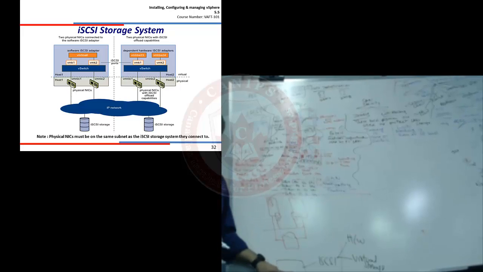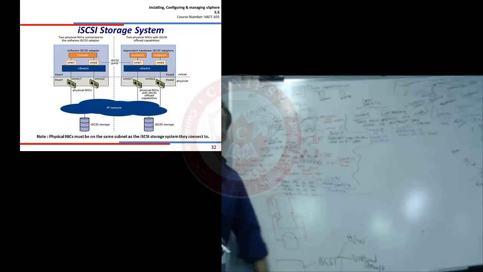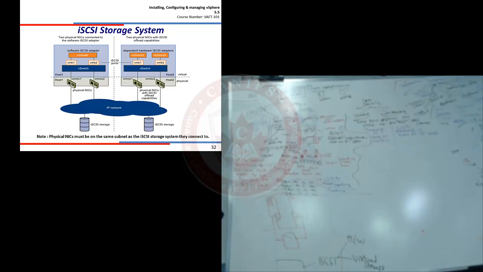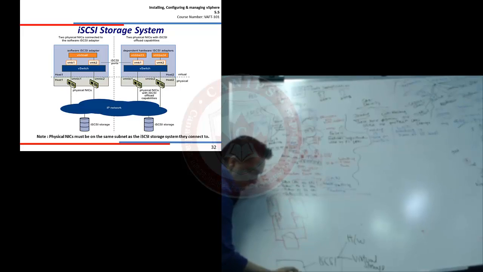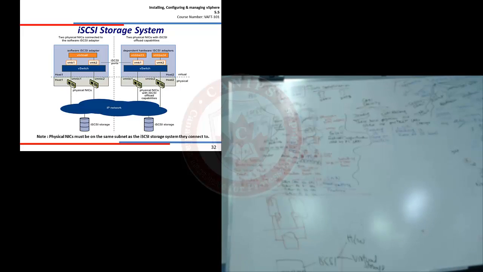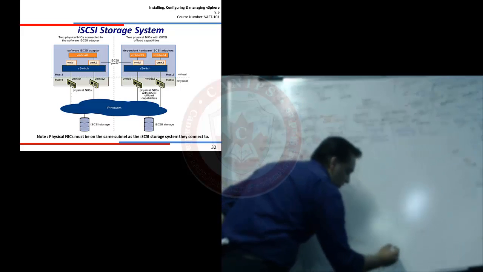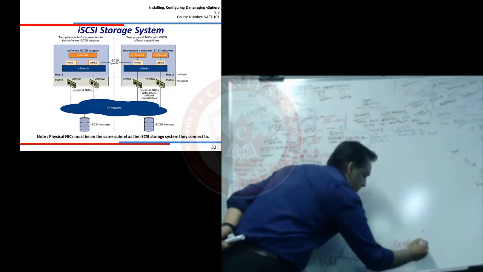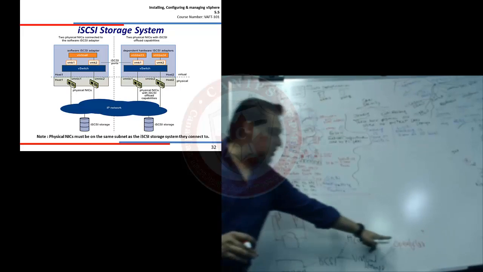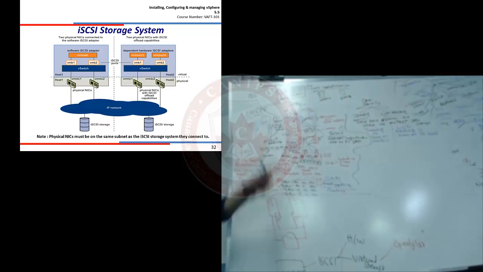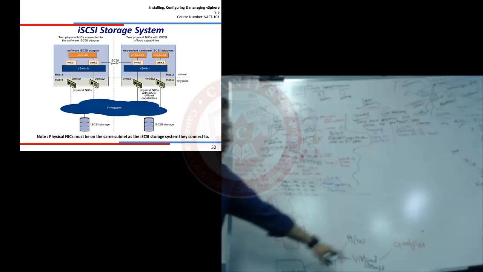So you need to bring a device, either buy a device or get a virtual storage. If you buy a device, it is exactly like you go to Canada Computer, ask them, I need an iSCSI SAN. They would give you many different devices, and basically what they are giving you is exactly the same device. It has raw disks inside, and it's the iSCSI device. But if you need to test it in a lab, then we use some software. The software we're going to use is called OpenFiler. OpenFiler is a free iSCSI SAN device software. So by using OpenFiler, we can completely simulate iSCSI SAN.